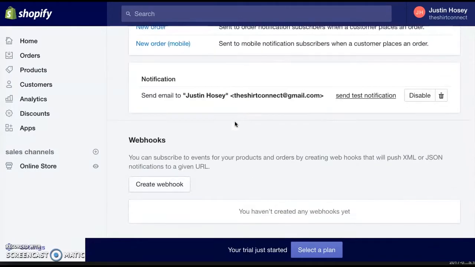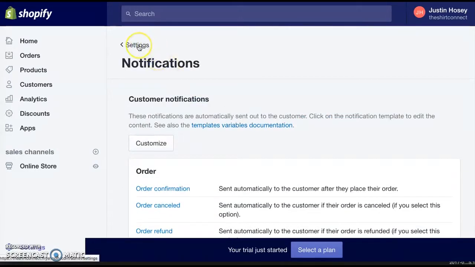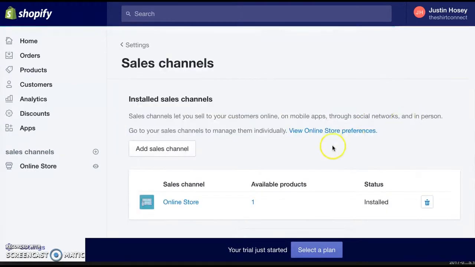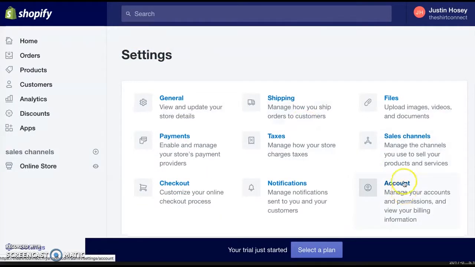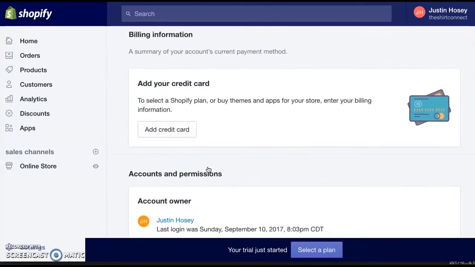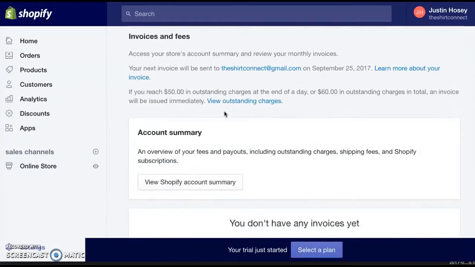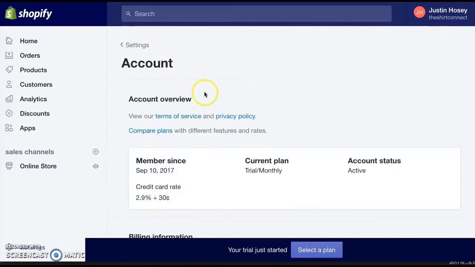All these templates are made for you. Don't touch them if you don't need to. If you want to be more personal, go ahead. I leave them as is. That's just me. All your files, these are files that you uploaded to your page. Your sales channels, that's like your store. Right now you only have one, so don't worry about it. Just keep it on the one. And then your account is right here. This is all your account information, like your personal information. Okay? Again, I don't know what my brother's name is in there, but whatever. Okay? So this stuff is here. And that's all the settings in your Shopify store.